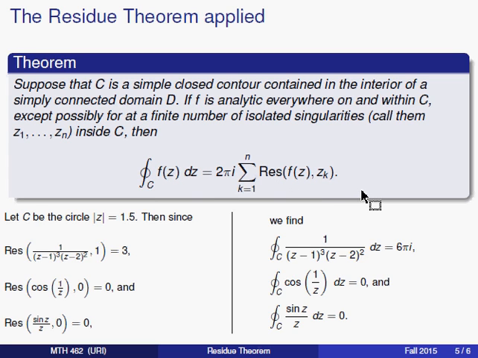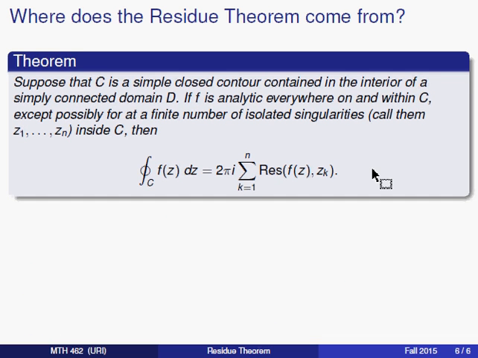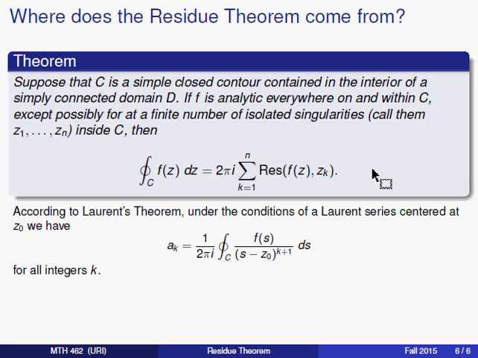We're going to end the video now by talking about where the residue theorem actually comes from. As we saw, it's a lot more powerful than some of the other theorems we've previously dealt with. So what makes it tick? Well, the short answer is Laurent's theorem. The residue, remember, is defined as a coefficient in the Laurent series. And you'll remember that in Laurent's theorem, we had a formula for the coefficient a sub k. We said that no matter what integer k you look at, a sub k is 1 over 2 pi i times the value of this integral there.